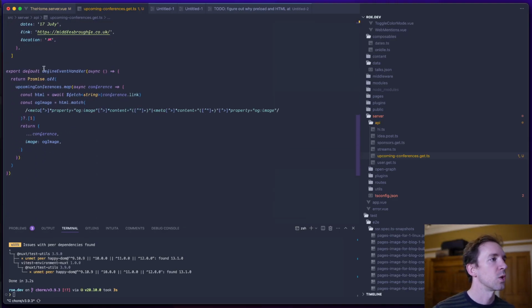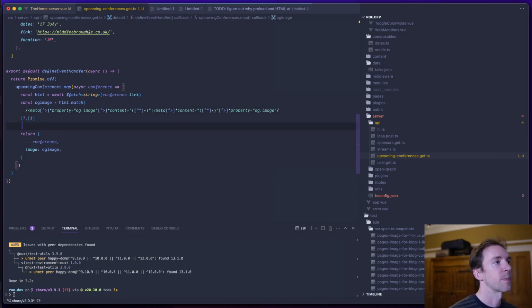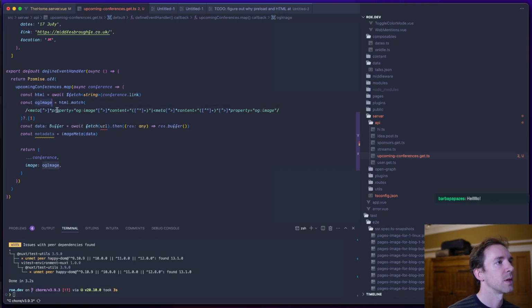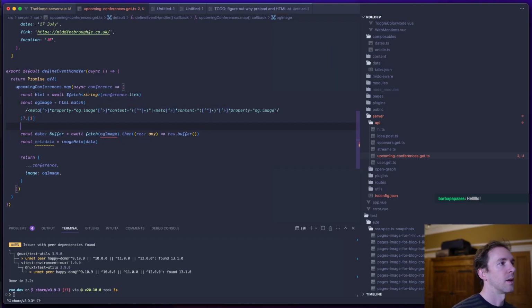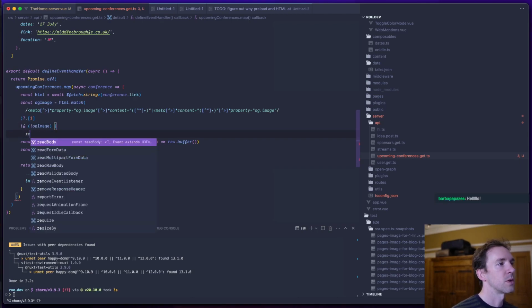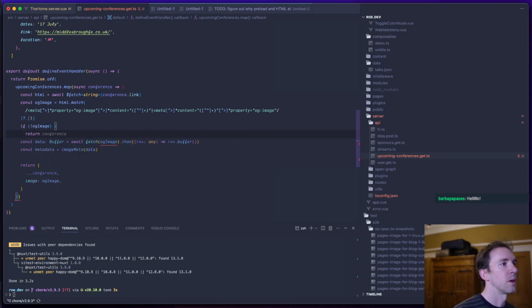Okay. So what we want to do here is fetch the images. So basically, say we're going to fetch the OG image. Then, if not OG image, return.